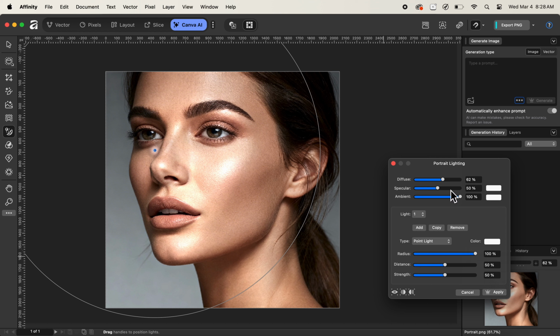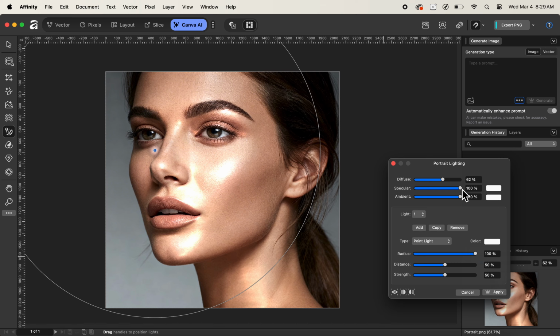So the next option that we have is the specular option. The specular option simply allows us to control the intensity of the lights towards particular points in the facial structure. So you can see here, if we increase the value of specular, the light is being concentrated only on certain portions of the subject.